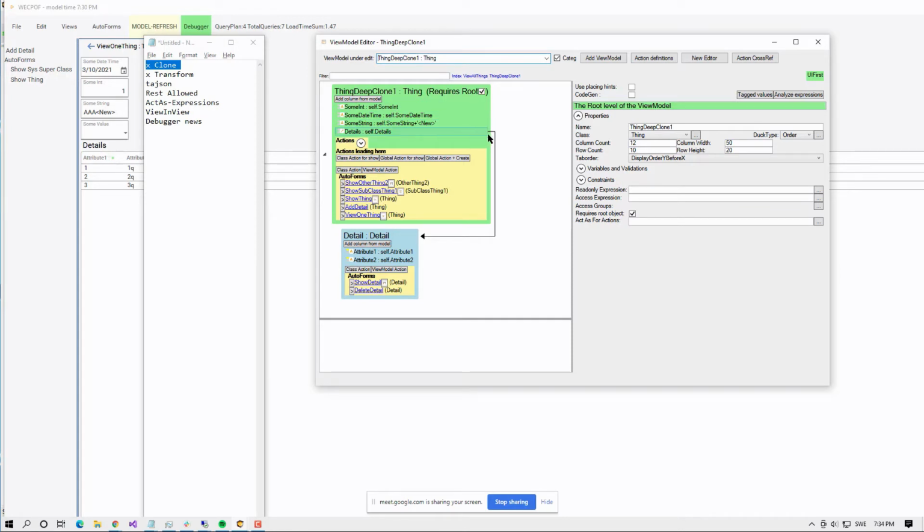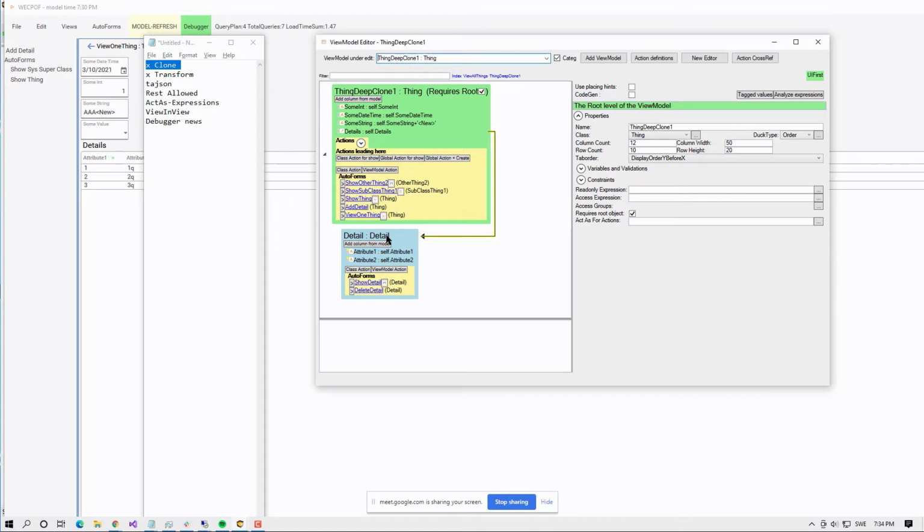And as it sees that the original follows associations and the template follows associations, it will create new objects. So if these were defined as persistent objects, they will be newly created persistent objects that are copied from the old ones. And when you save that, that goes into the database.